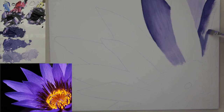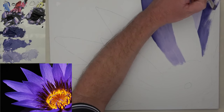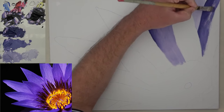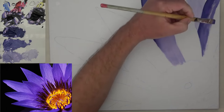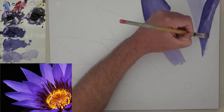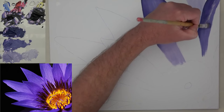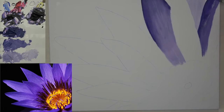Okay, so I've gone over to the medium color now. I'm blocking these guys in. So the more you work at it, the better you get at it. And that's why classes like these help you so much, because you have now somebody teaching you. You don't have to figure it out by trial and error. So it's always good to have, like with anything, I mean, if you're learning to become a plumber, for example, you go to a school and you learn, and they teach you how to do all the plumbing things. And this is no different. It's a trade, if you think about it.